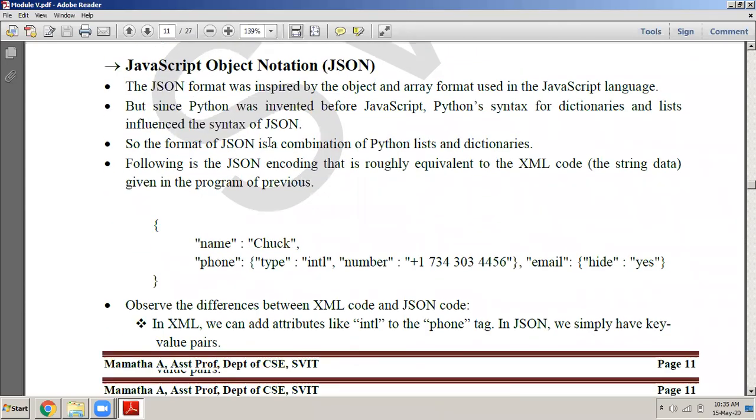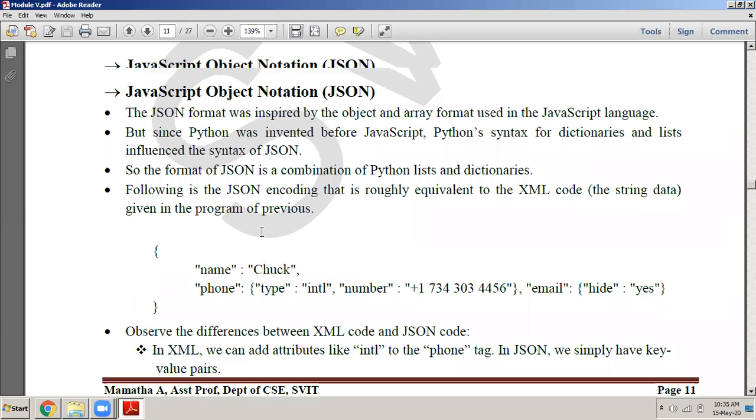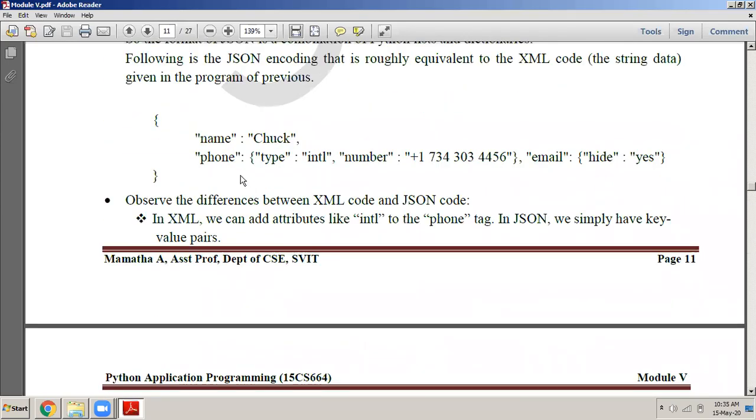Now, what is JSON? JSON is a short form of JavaScript Object Notation. Don't worry right now about what JavaScript is here, or what the meaning of notation is. Just remember that the data you structure inside an XML document by using tags, in JSON we structure using flower brackets. Same thing, the same data representation.